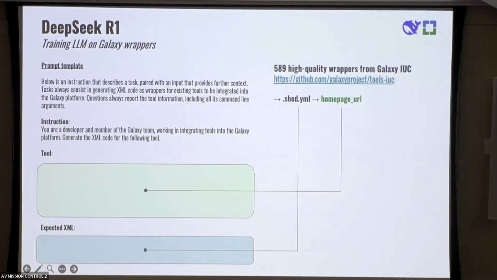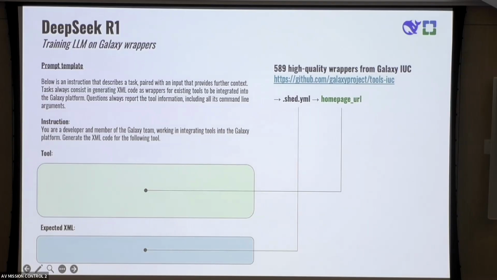So following this logic, we took all the over 500 high-quality wrappers from the Galaxy IUC, the Intergalactic Utilities Commission, and we started parsing their shed YAML files. So we are interested in particular in the homepage URL tag or whatever other kind of information that could explicitly or implicitly provide us with as much information about these tools as possible.